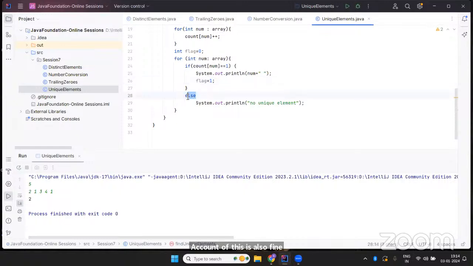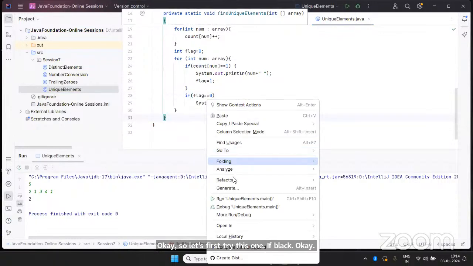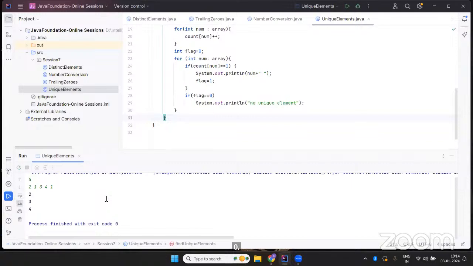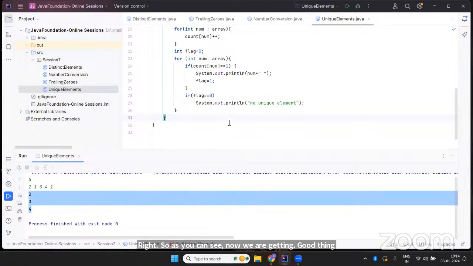So let's first try this one. If flag equal to 0, right? As you can see, now we are getting 2, 3, 4 as the answer.